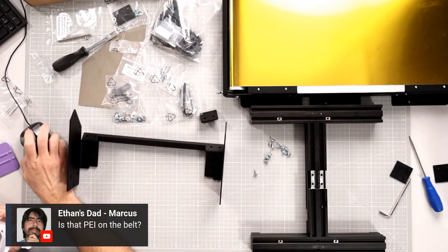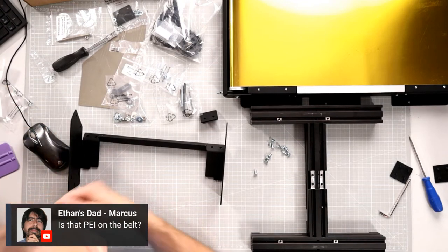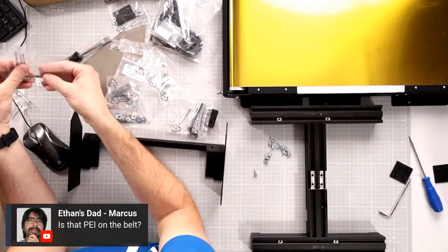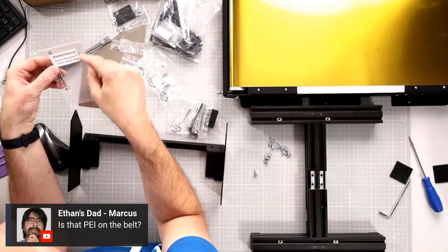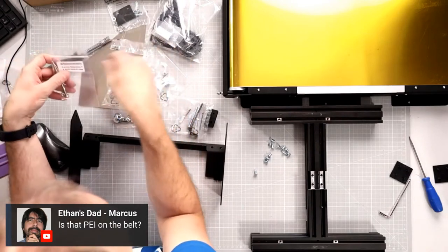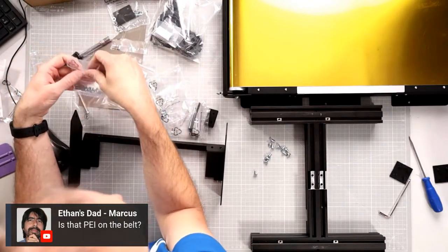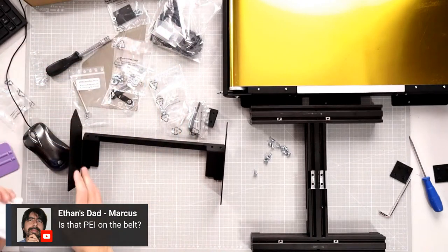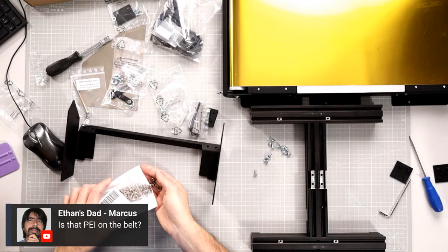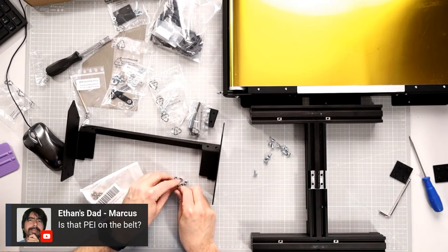So let me check. Socket button head screws and T-nuts. Strangely enough, there is a bag here, which is a cross cylindrical head screw for the Y-axis reference. This is the bag for it, so this is not missing. But on the other hand, I'm probably missing one bag with a few more screws and T-nuts. But that's okay. I'm gonna give that feedback to Andrea, and I will use my own T-nuts here. Hopefully, this is still going to work.